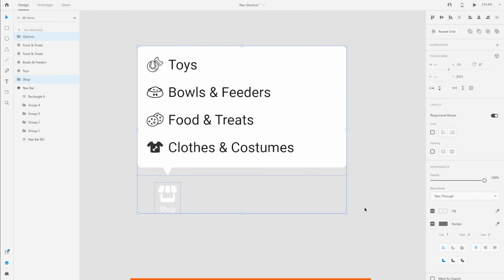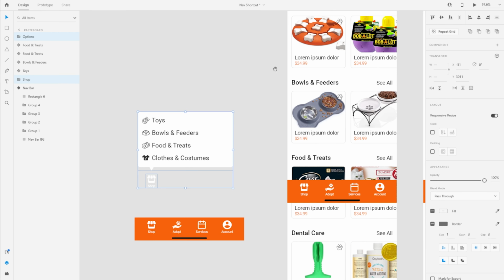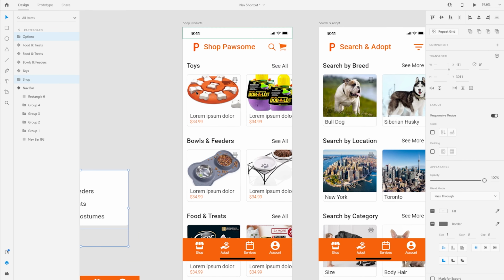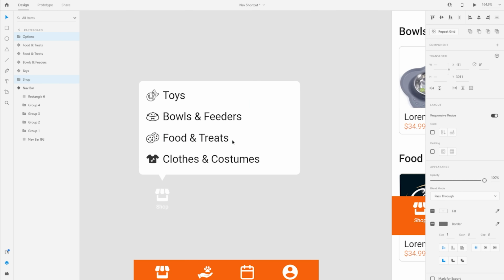I just need one last thing actually. So coming back to this artboard over here, when I long press on the shop navigation icon over here and the options show up, I want to add some darkness in the background so all the other items over here do not interfere with these options. So I'm going to add some blur to the background, and I'm going to do that over here itself.